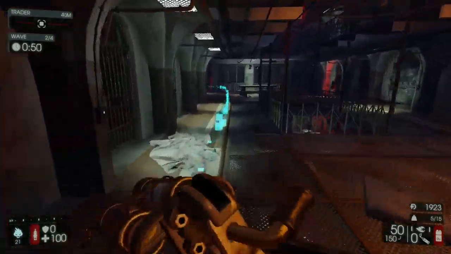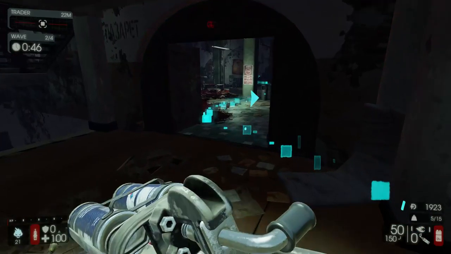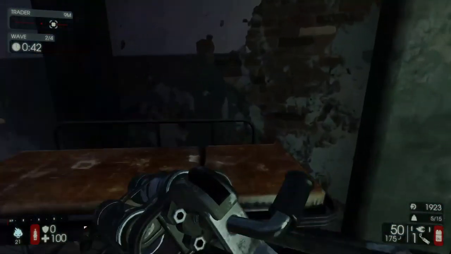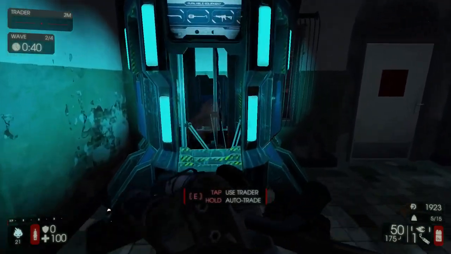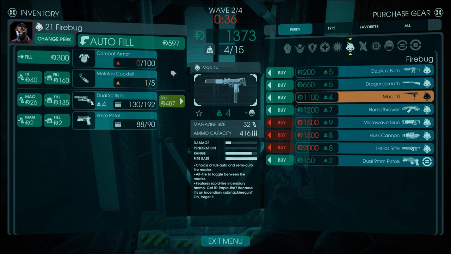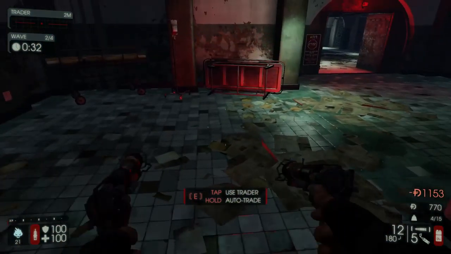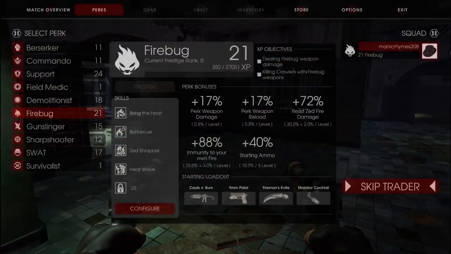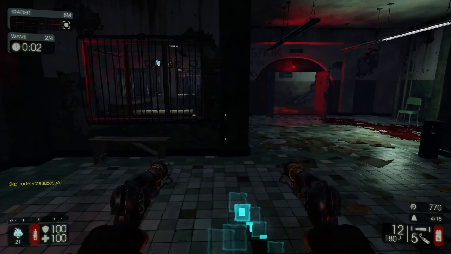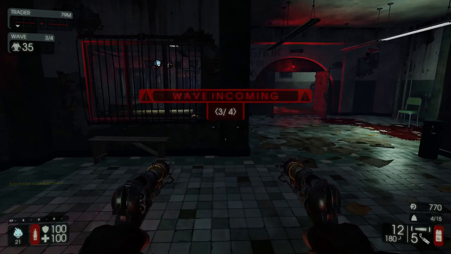I'm gonna wait another wave to get the Helios rifle because I could get it, but I would have no ammo for it, which would be really bad. I'm gonna sell that. The dual Spitfires, fill everything, and I don't get the Dragon's Breath because it's not that great. Sounds cool. It's a secondary trench gun called the Dragon's Breath, but I wish it was better.